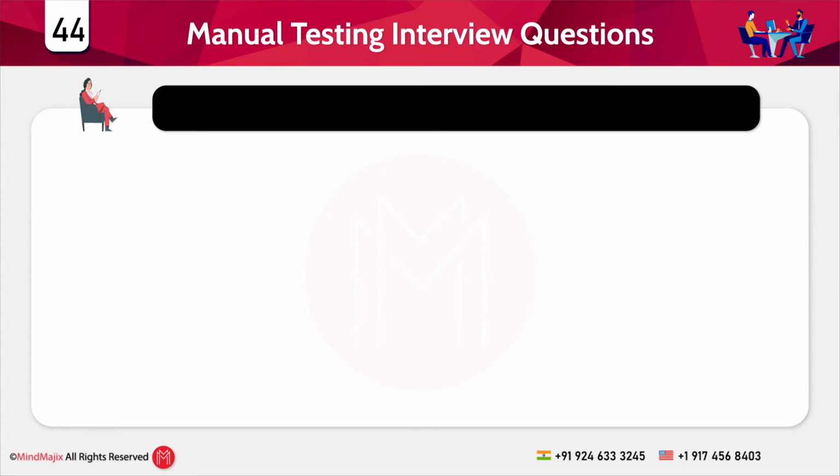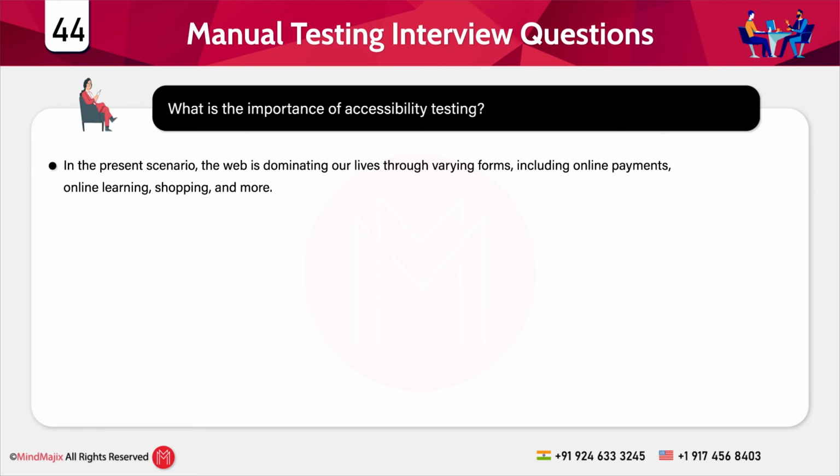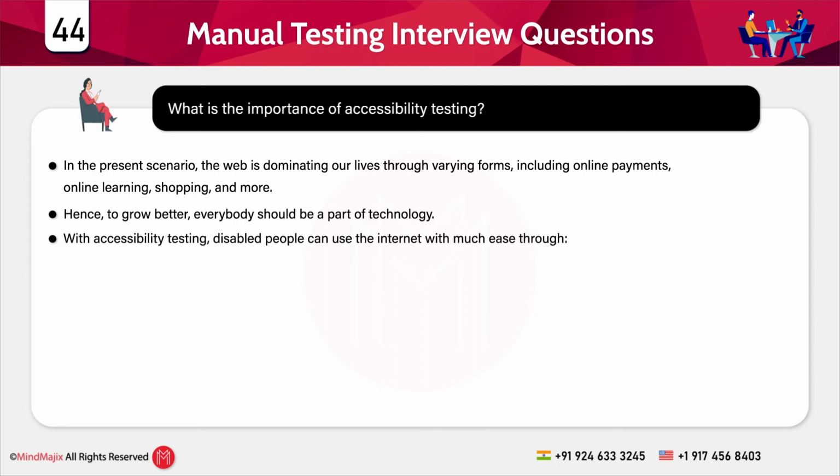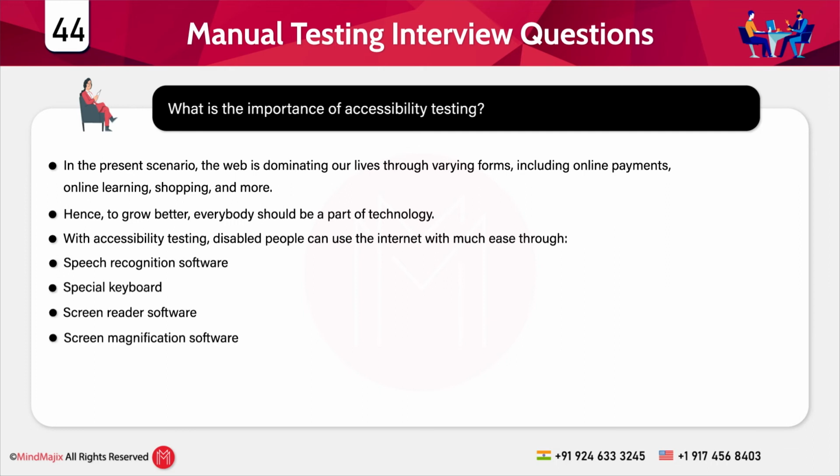application. The next question over here is, what is the importance of accessibility testing? So in the present scenario, the web is dominating our lives through varying forms, including online payments, online learning, or you can say e-learning, shopping, and so on. Hence, to grow better, everybody should be a part of technology. So with accessibility testing, disabled people can use the internet with much more ease using speech recognition software, special keyboard, screen reader software, screen magnification software, and so on.